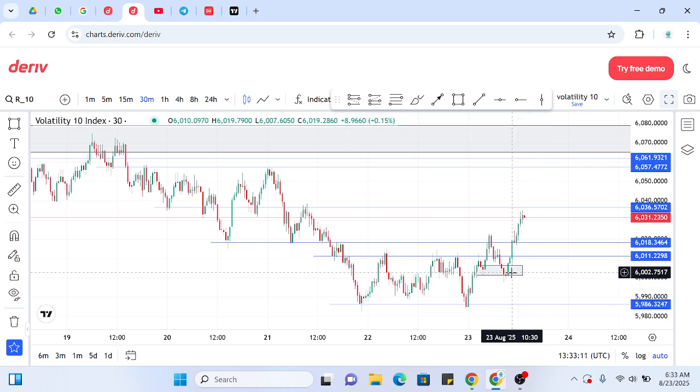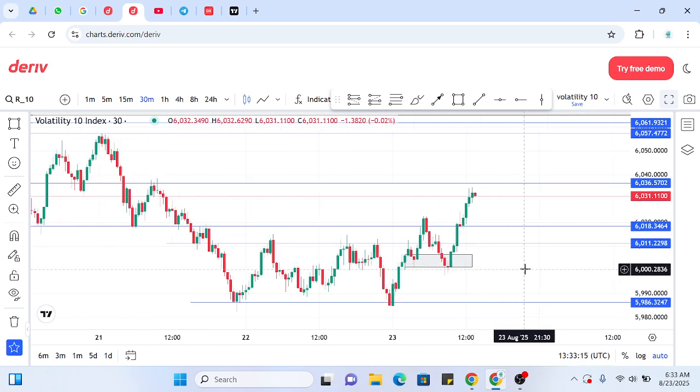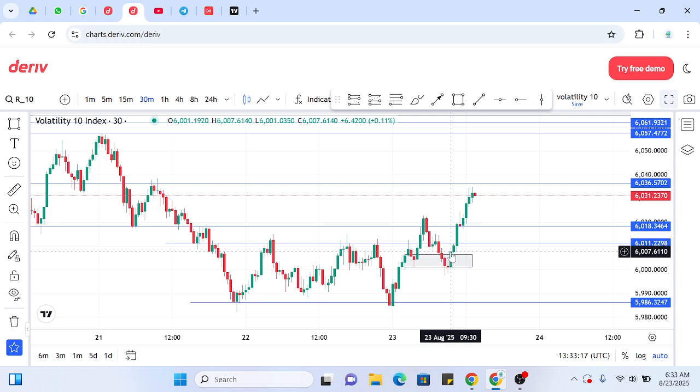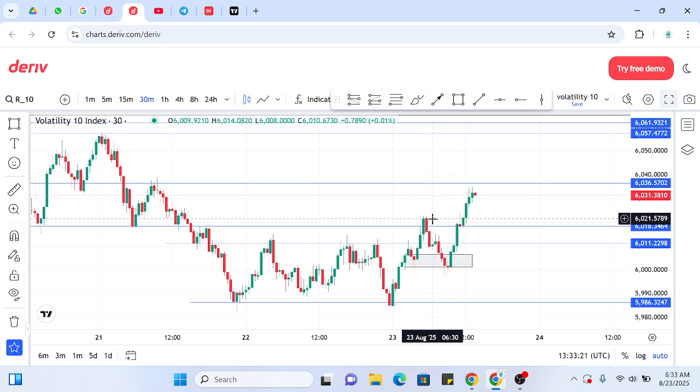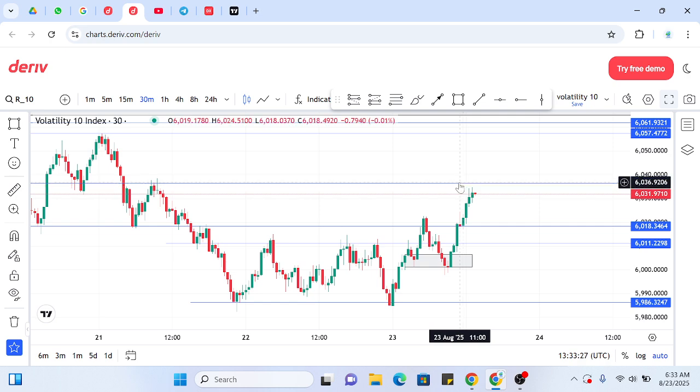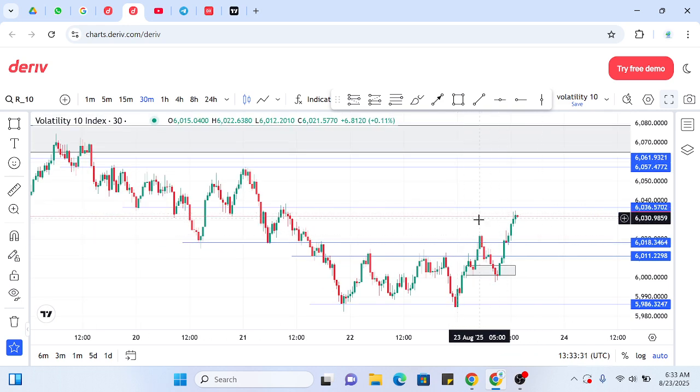When do you enter? You enter when a 30 minutes candlestick closes. If you see what happened here, it has already closed here, and then it has pumped to this particular level, which is the major take profit. This is just extra holding you've been making, and that is it. So the only thing now is to wait for another entry for a buy.